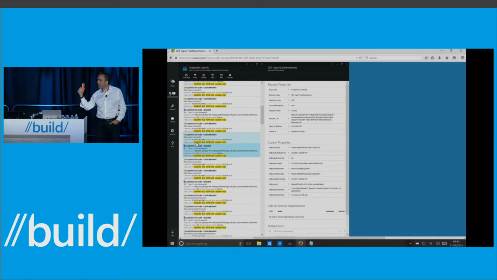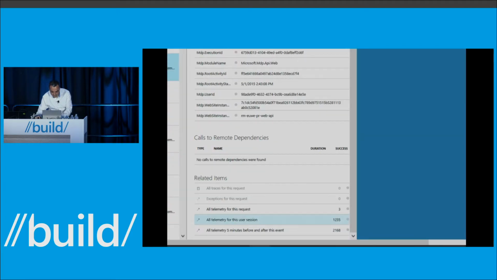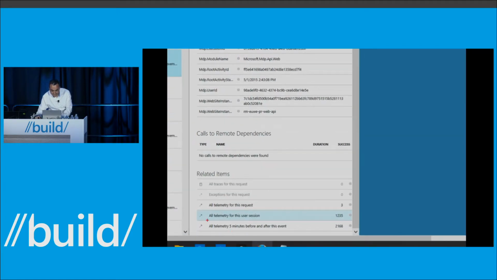So when I start this application on my device here, and I log in, and I do a bunch of requests, I'm not only generating telemetry on my device, I'm generating telemetry in Azure on a bunch of different services. One of the things that is easily overlooked, and there's quite a bit of telemetry, which is always good, is that you can click here and view all of the telemetry for that user's session.